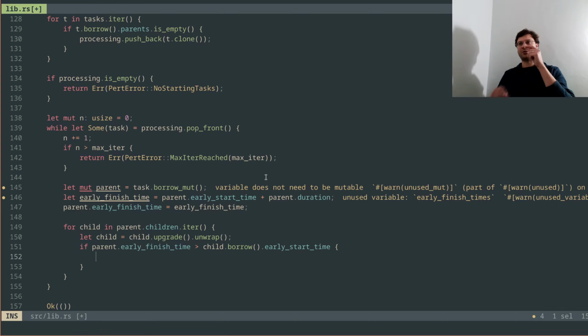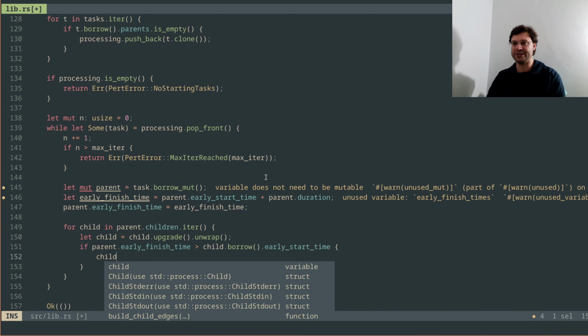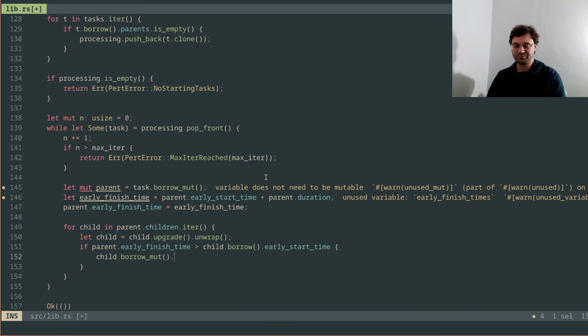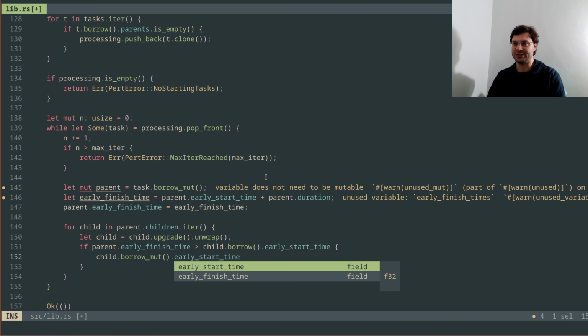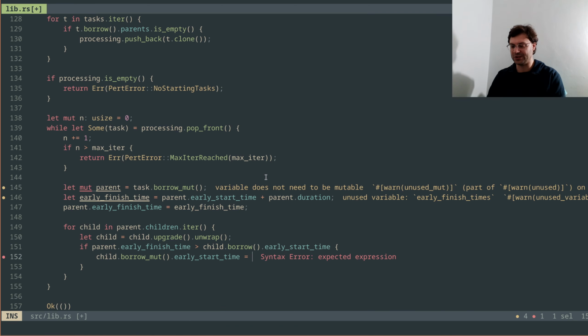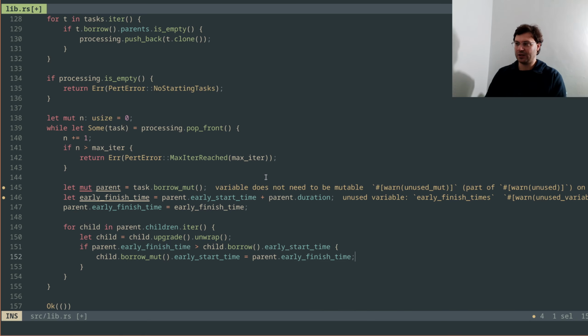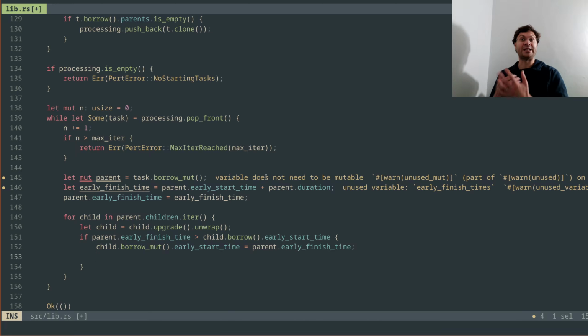As we progress, we may revisit some of the tasks again. So what we're doing is we're at this parent task. We're going to check its children. If my finish time is later than the early start time, well, I know that I need to update that child's early start time with my finish time, as I might be the latest one, the one that it has to depend on most.